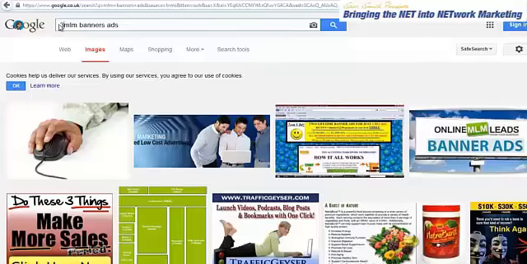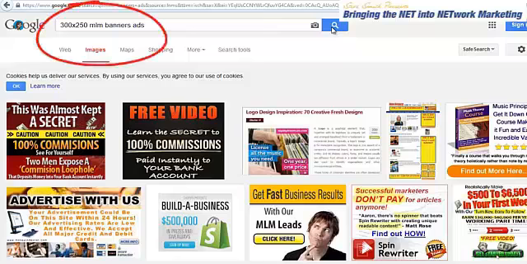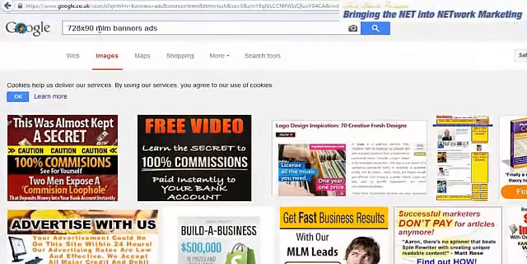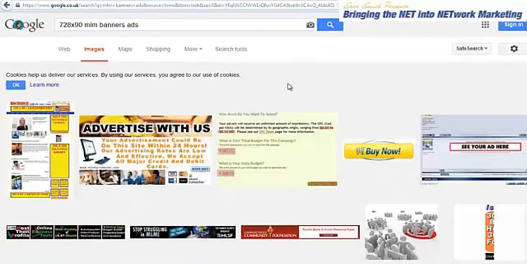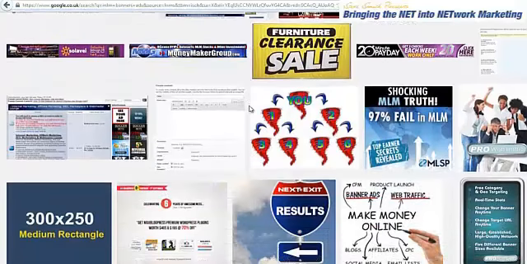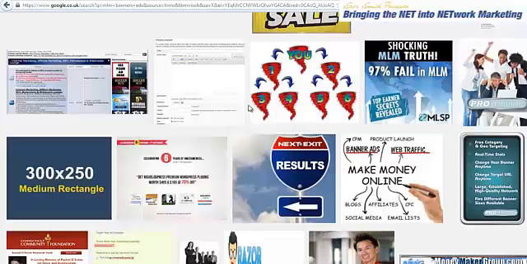If you type in the size, it will bring up banner ads in the size that you've typed into the bar. So what you've got there is 300 by 90. That will bring you up the banner ads in that particular size. Look, it gives you some inspiration on ads. So what you can do is copy some of this in there. If you like any of them, you can take bits from them.